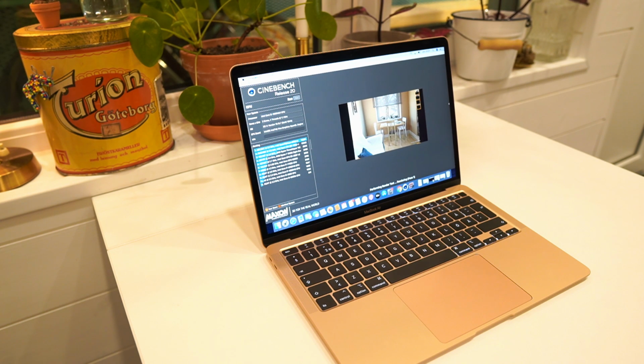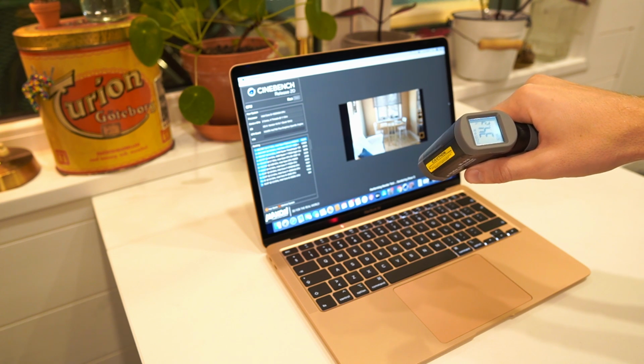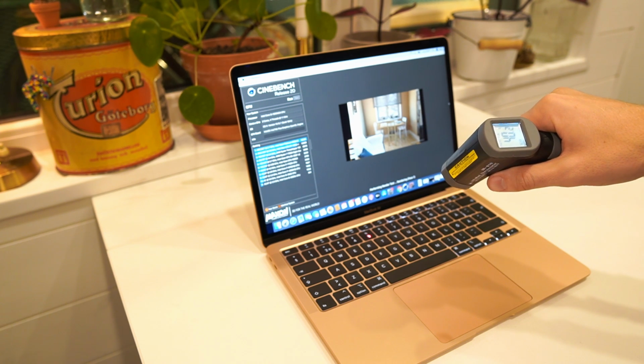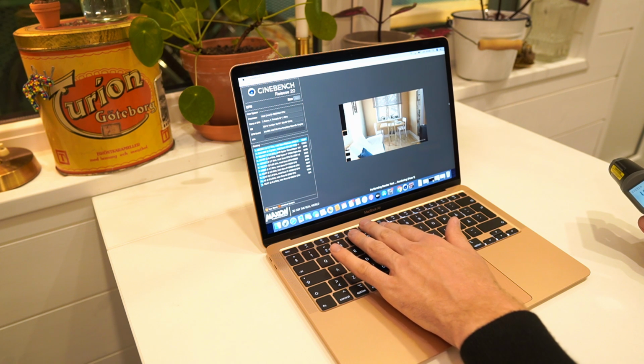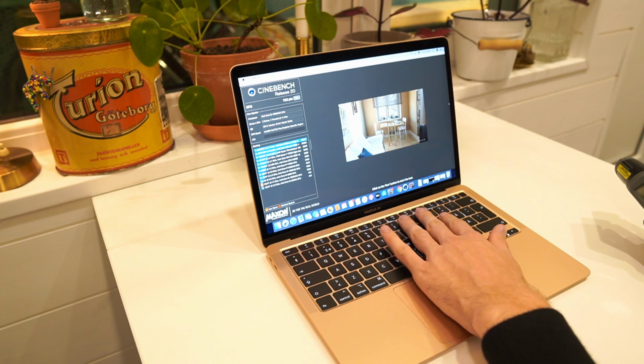You now hear the fans picking up to their max speed and their max noise level while running the Cinebench R20 test. And let's see what the temperatures are at. Up top here I reach around 35 degrees. Around the 5 and 6 key we are at 40 degrees, so that's actually getting a little bit hot to the touch. But while feeling the keys, you don't really feel that it's hot. The keyboard area is a little bit warm, but definitely not hot to touch.